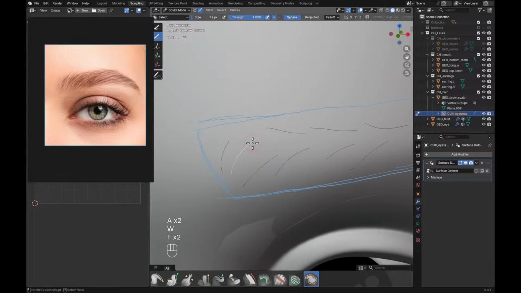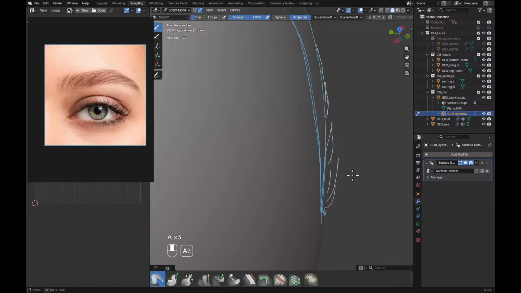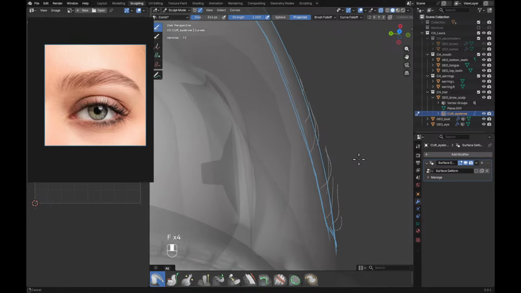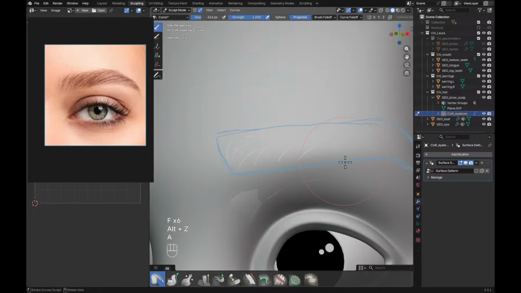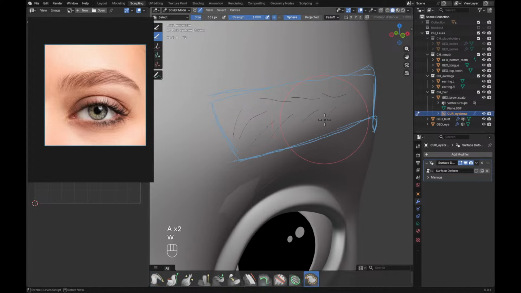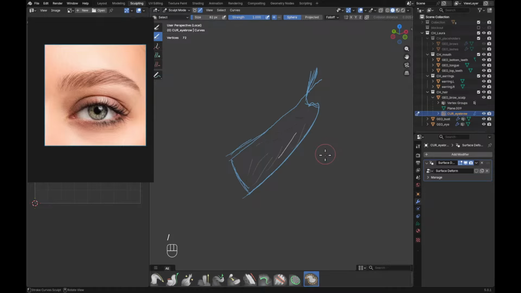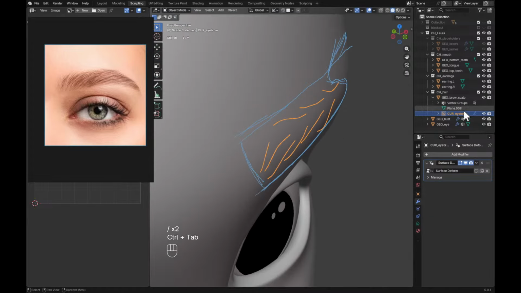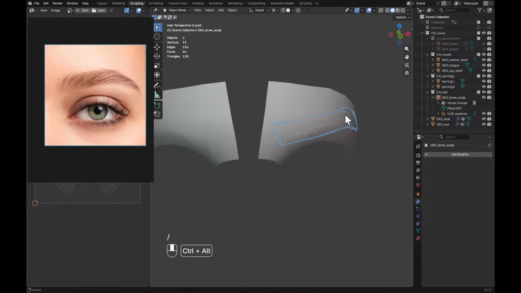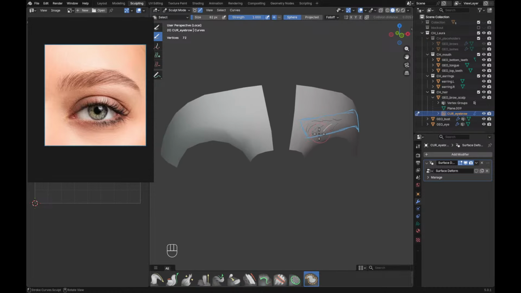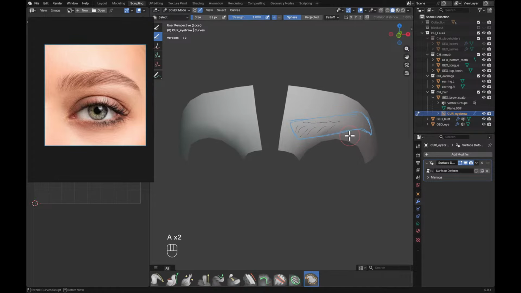I'm going to select this one too, and I'll just comb it something like this. Okay, I'll select this one, make sure it's not clipping through the mesh. Actually, let me just isolate these for now. And I have just noticed that I'm not mirroring this stuff over to the other side. So yeah, let's do that right now.